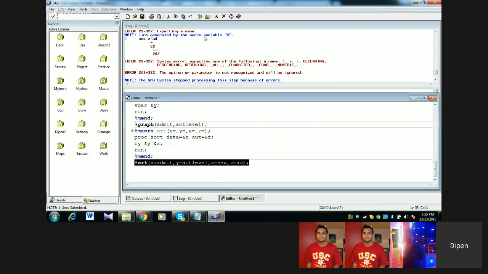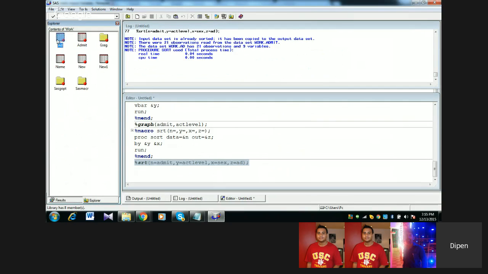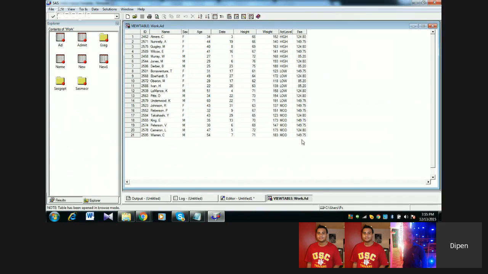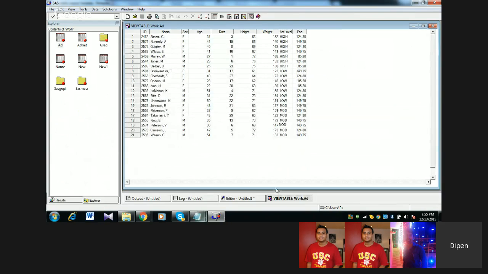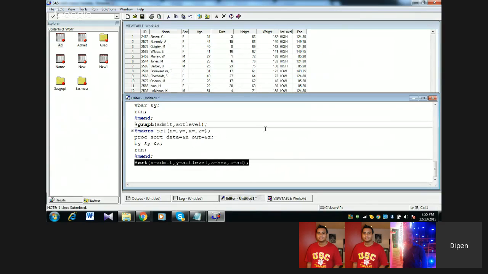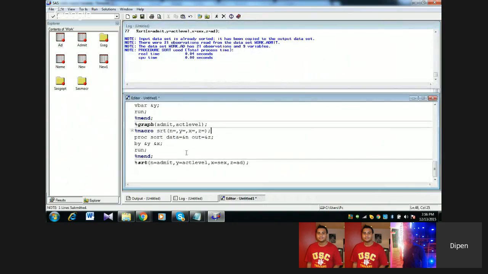No, comma is missing. So it's created. Accordingly, the values are sorted. First it is sorted according to age level, then according to sex level, and it creates a separate data set. So this is how we are using these two macro parameters. This is the most user friendly. You can create macros by using macro parameters, and you can create a macro parameter for each and every data space.